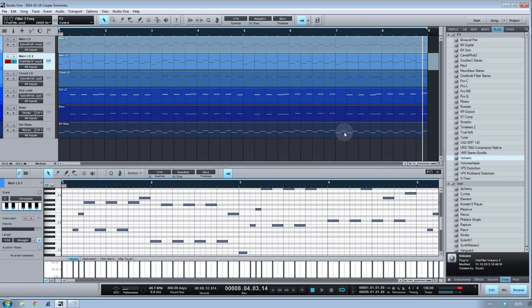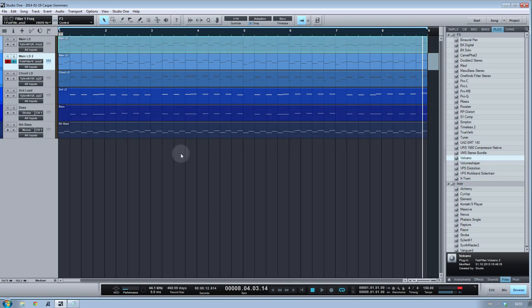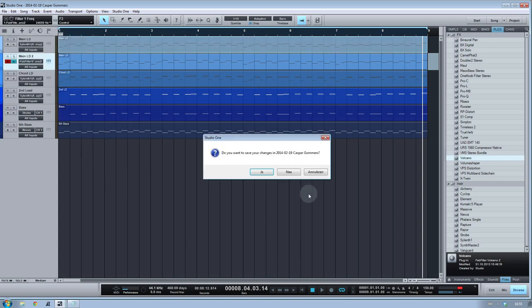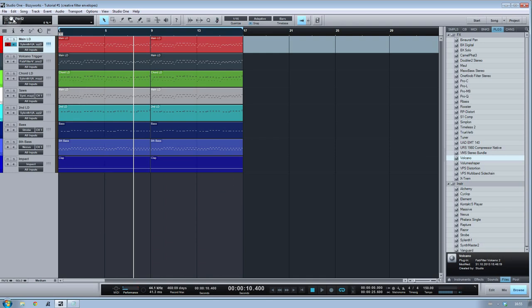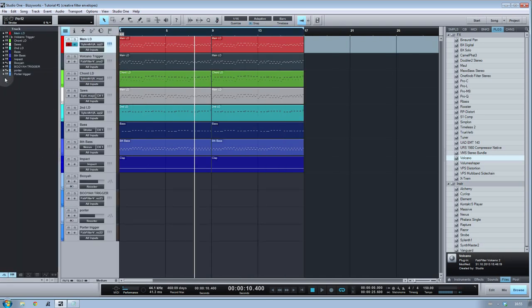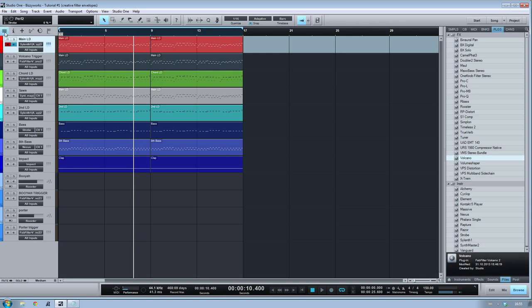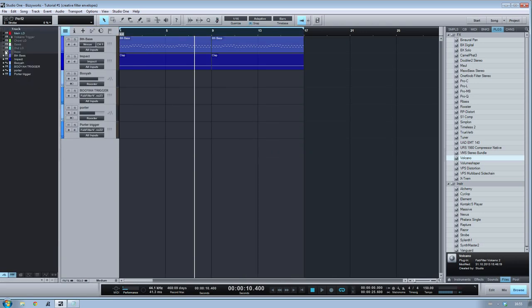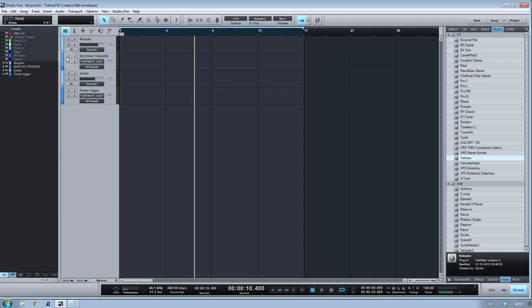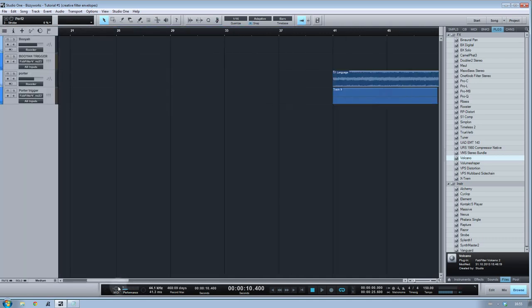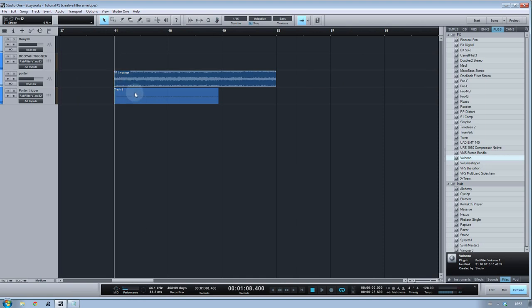So I hope you get the basic idea of what you can do with Fabfilter Volcano. This is just when you're using it to layer multiple synths and then filter them, but there's some other creative uses for this, and I'll get back to the other project and open up some tracks. Okay, now what I saw when I was working on a bootleg for someone was this, and it was pretty great. Now I thought, when I can do this with some synths, then I can also do this with some audio.